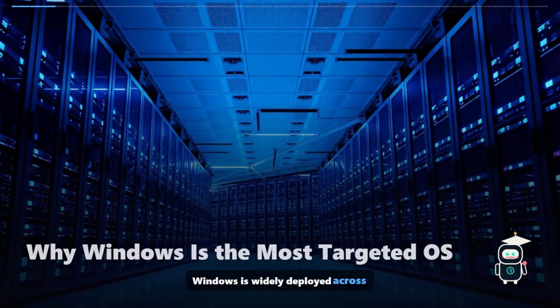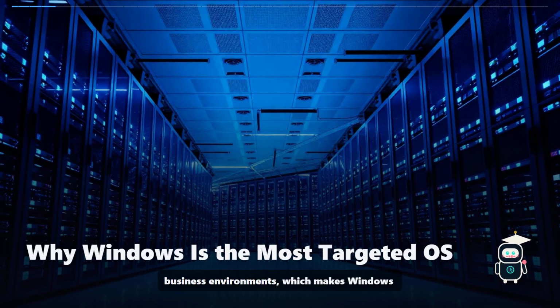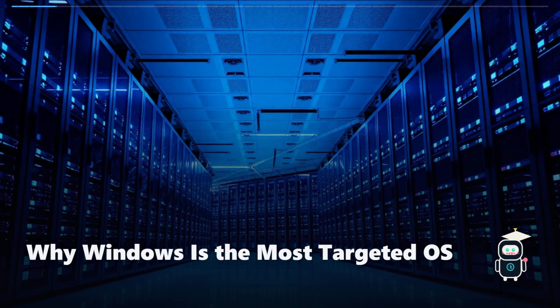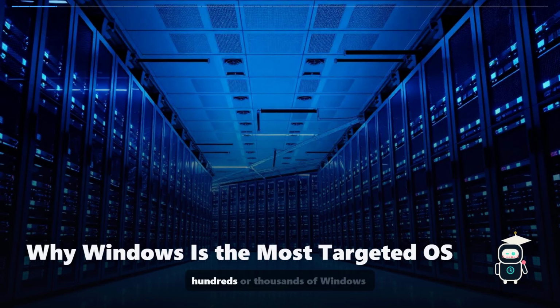Windows is widely deployed across business environments, which makes Windows endpoints valuable targets for attackers. Think about a company with hundreds or thousands of Windows laptops and desktops. Those systems may share operating system versions, applications, management tools, identity systems, and configuration patterns. A stolen credential, malicious document, vulnerable application, unsafe configuration, or other weakness may therefore create opportunities across more than one device. That's why Windows security isn't built around one antivirus product.